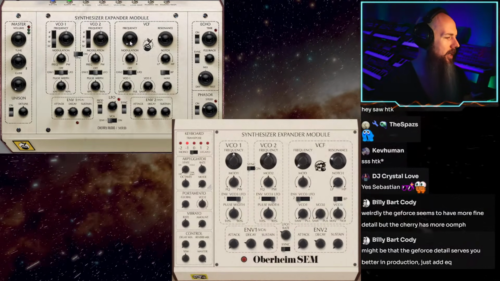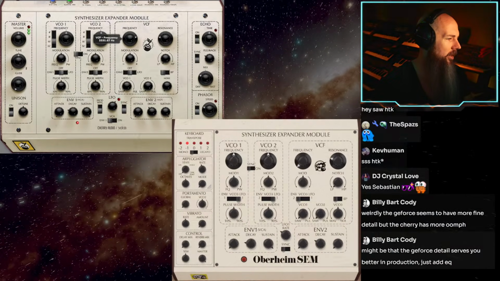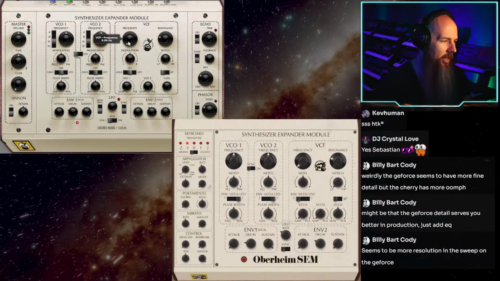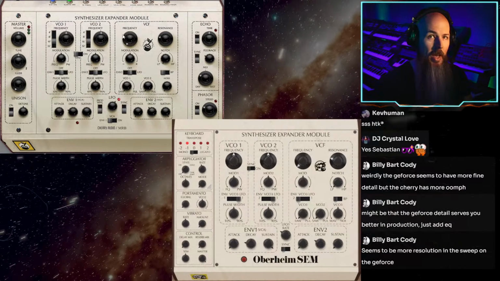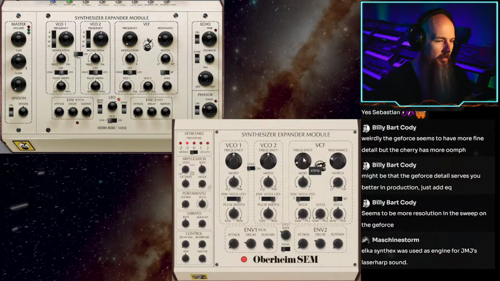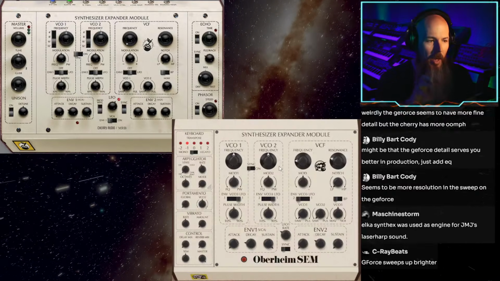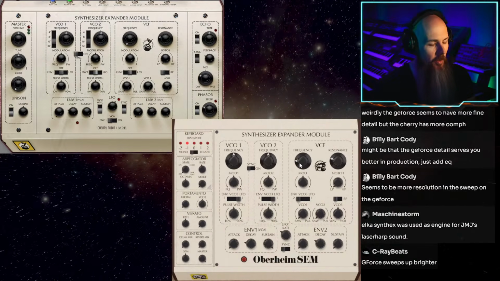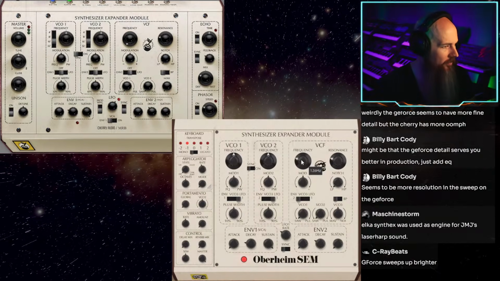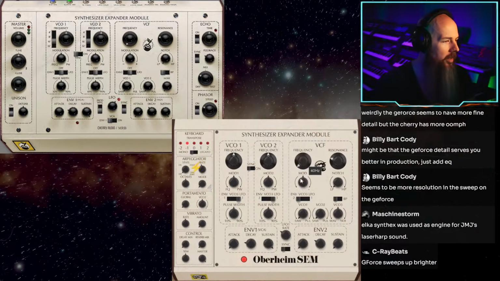Checking it out on the Cherry Audio. Yeah, for sure. VCF is very linear, which is also giving it more time to sweep those lows and low mids. Look at the difference over here on the GForce SEM. You get a lot more high-end or mid-range quicker on the GForce plugin. It does sound very analog, though.